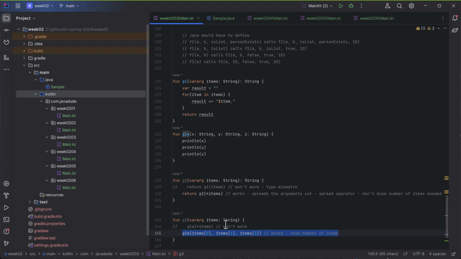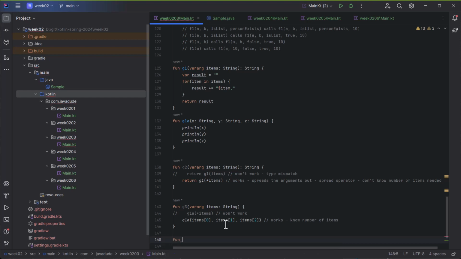There may be cases when that works out just great for you. There may be other cases where you're like, oh, wait a minute, that's not what I want it to do. And in that case, you may have to have some fun breaking the list up into sublists of 3 items and then doing this type of call multiple times to handle them. Maybe you're handling them in chunks of 3 down the line. The spread operator, you're not going to need to use it too often, but generally if you have an array of things and you need to split it out into var args, that's where this would work.